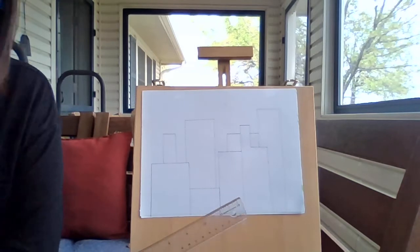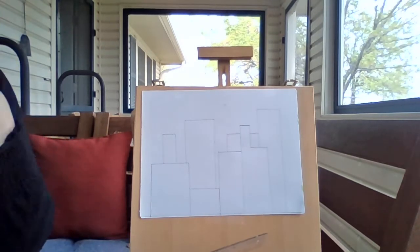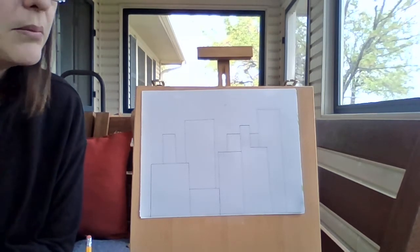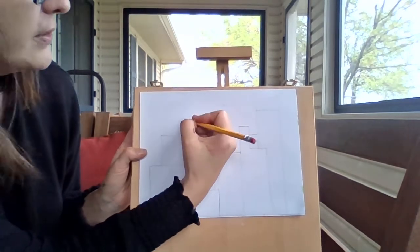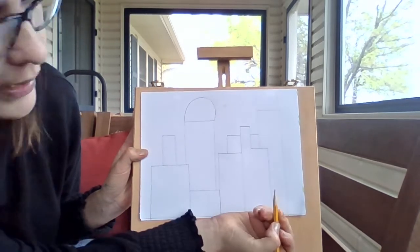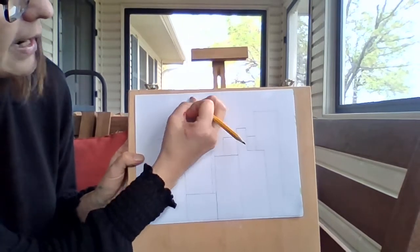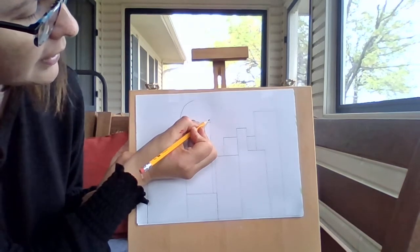Okay, so now we have all of our squares and rectangles done. We are going to add some domes to it. A dome is similar to a circle. So I'm going to use this big one first. I'm going to do a dome like this. Again, look, I went wide. Uh-oh. I'm going to erase that, and I'm going to start over here and see if I can meet up in the middle.